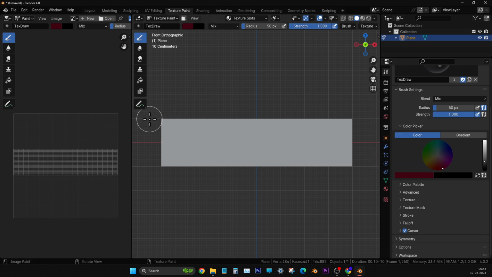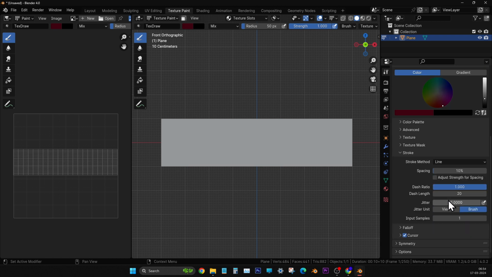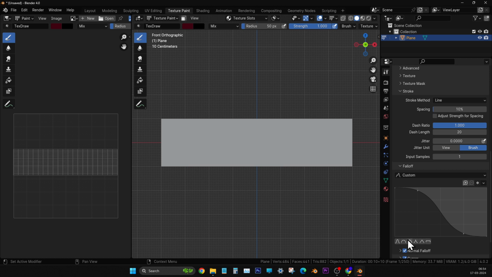Now I will go to stroke method and choose line, and falloff should be the second icon preset. Now I'll press F on the keyboard, make the brush size smaller, and draw the line.